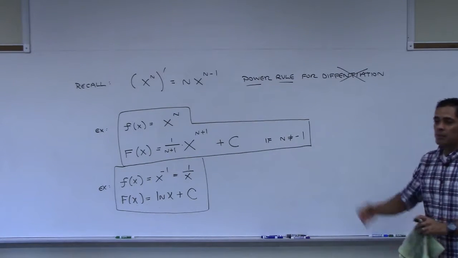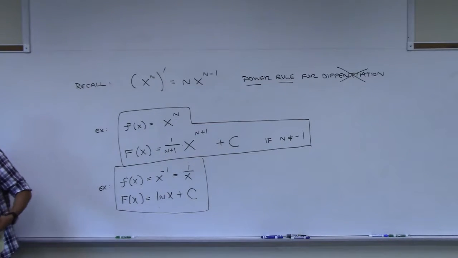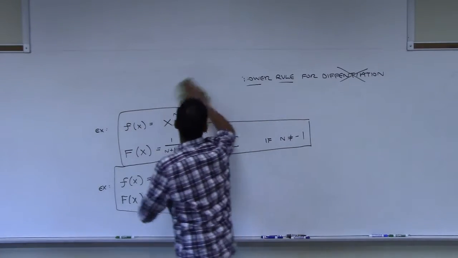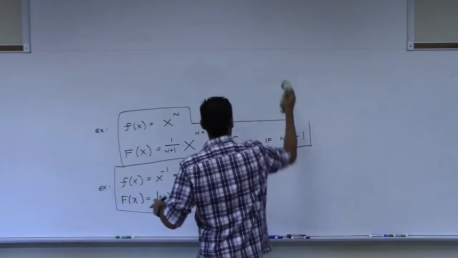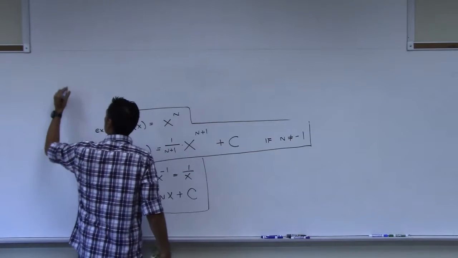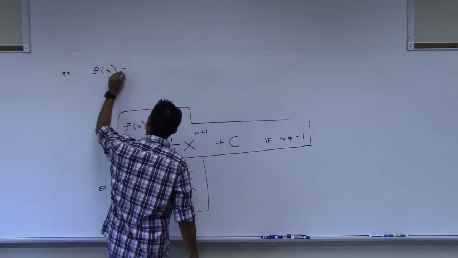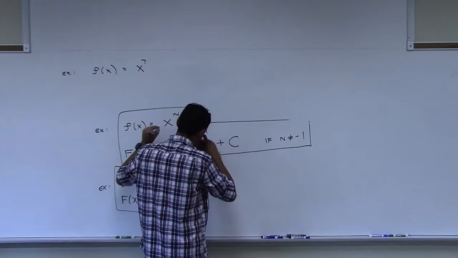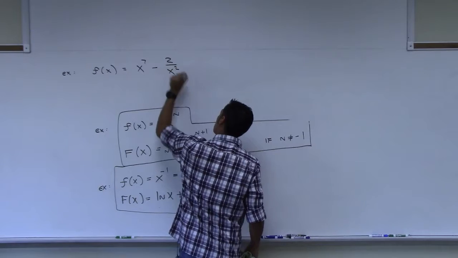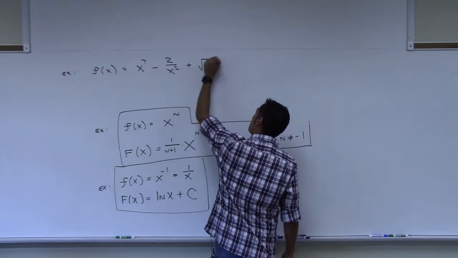All right. I'm going to give you a problem to work on and see if you can get it. I'll leave this up here just for now. So you try this one. I have a function here, f of x. It's x to the 7th minus 2 over x squared plus the cube root of x.